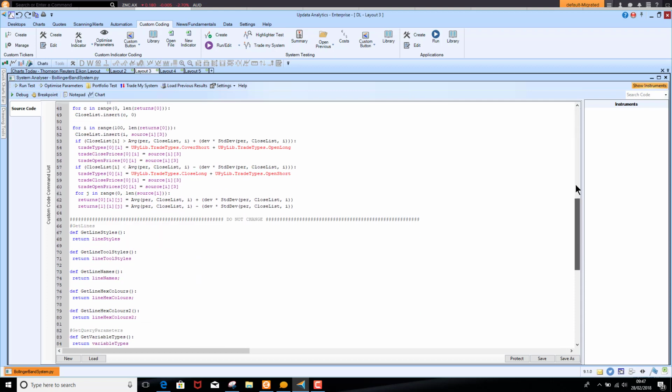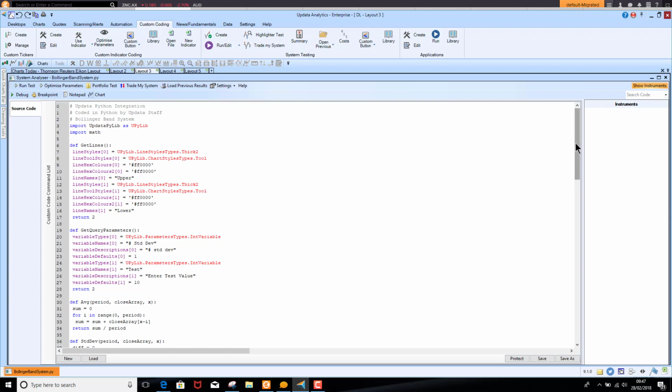And so the code doesn't mean a lot to me because I don't program in Python, but of course if you want to start learning programming in Python, the Updata editor is a great place to play around with that, and you don't have to write compatibility to data feeds or lots of charting output. It's just focus on the code. And also you'll see more and more Python code appearing in our libraries, and us importing standard Python libraries. So more and more of these libraries are becoming available, and we'll import them, which will make them available to people. But if you've already got Python programming code that you've written, this is the perfect way for you to then test it on lots of different data sources.